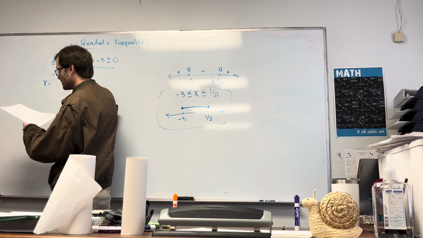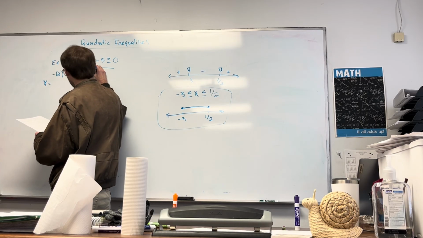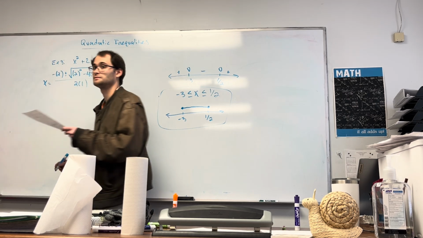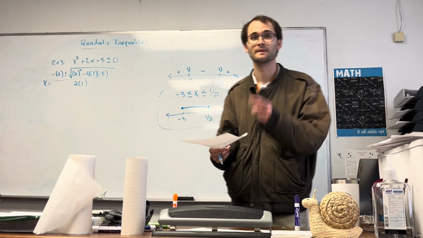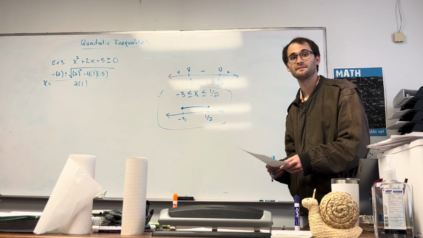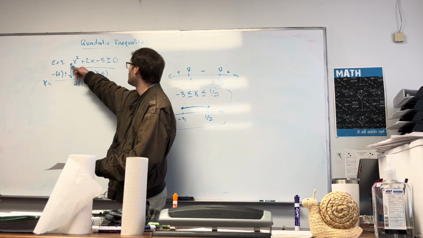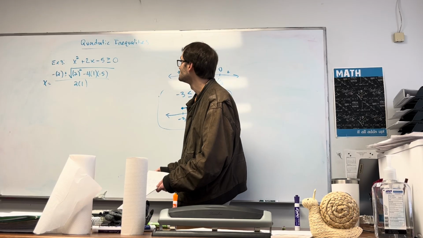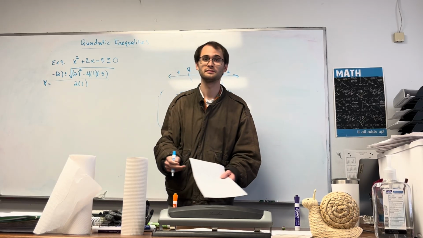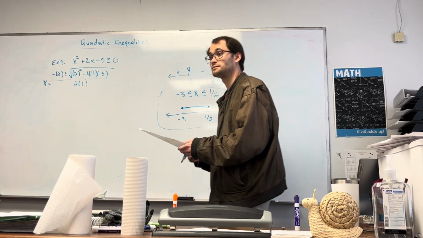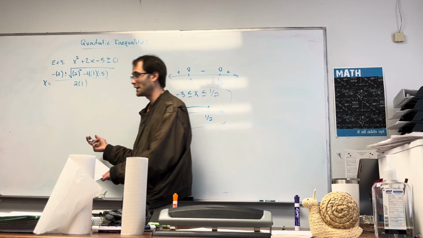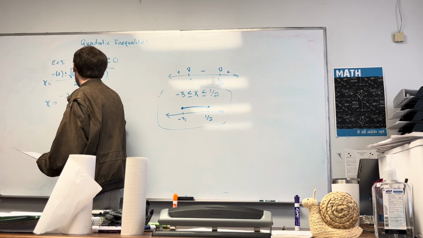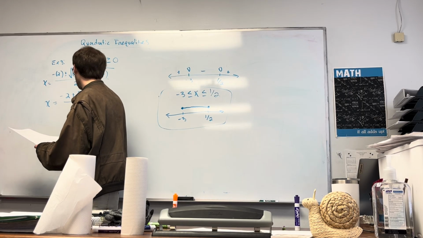You plug in all your numbers, it looks like this. Your A is 1, your B is 2, your C is -5. Where's the -4 coming from? That's part of the quadratic formula. Oh, that's right. You number crunch all that down, you'll end up here, -2 plus minus the square root of 24, all over 2.